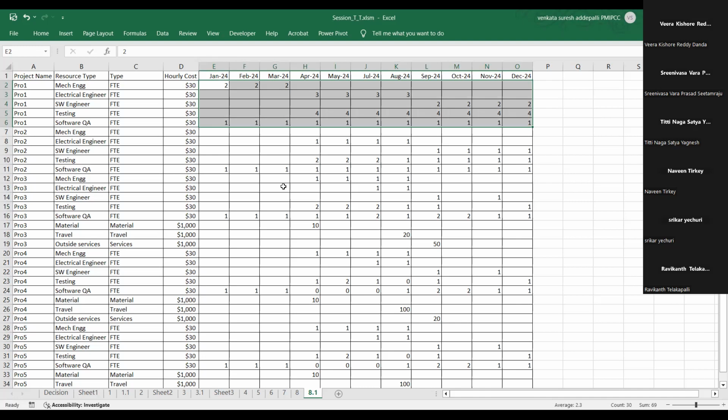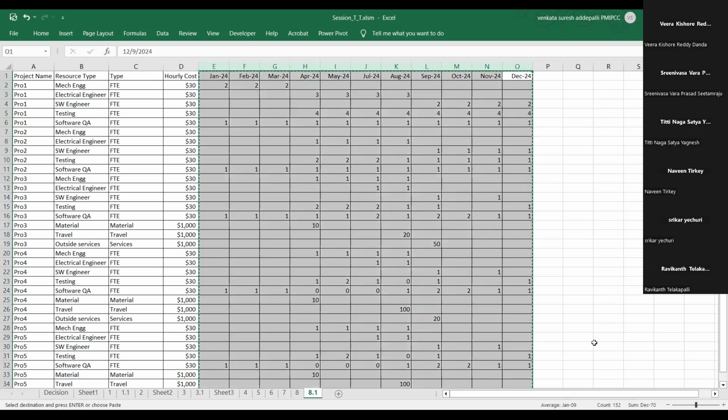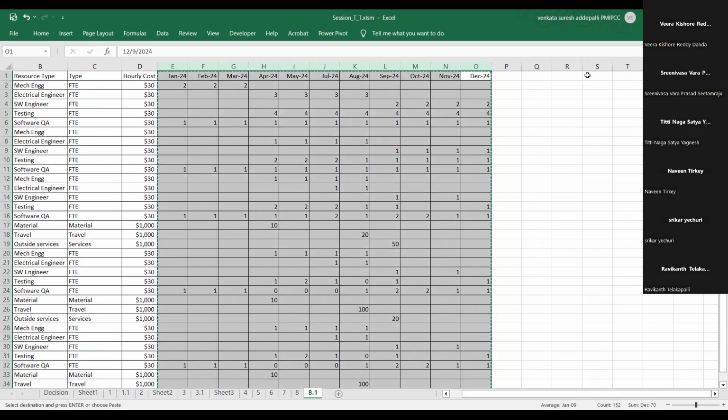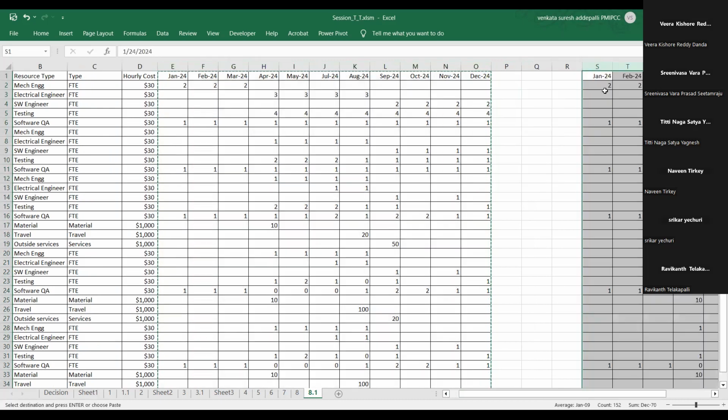Yes. Yeah. So now all I'm going to do is, right now, just 2 FTEs into hourly cost of $30, right? So for simplicity, we'll just execute 160 hours per month.